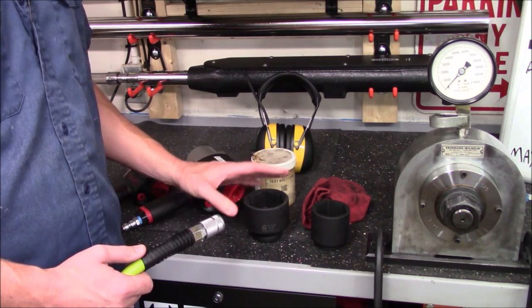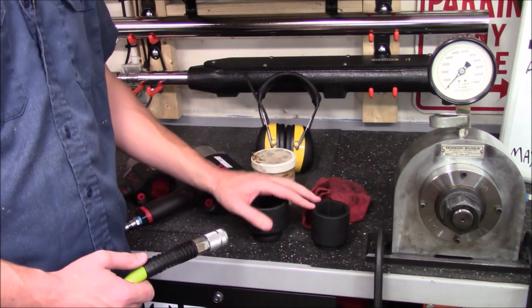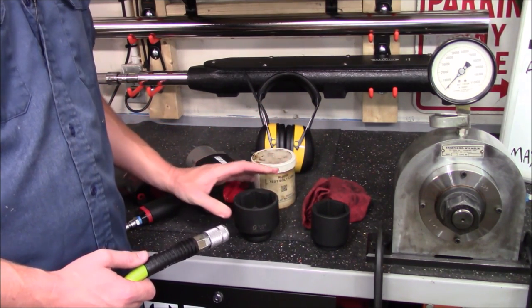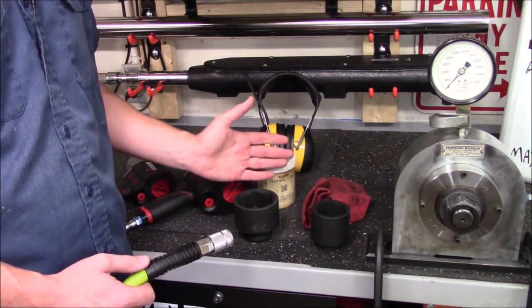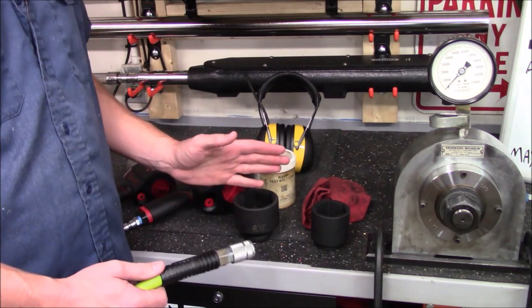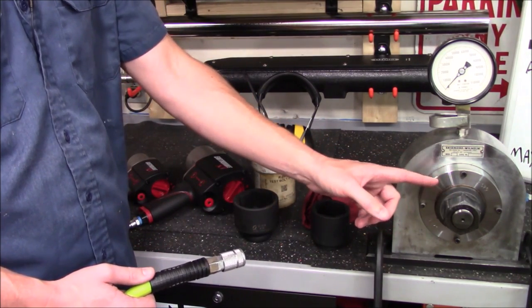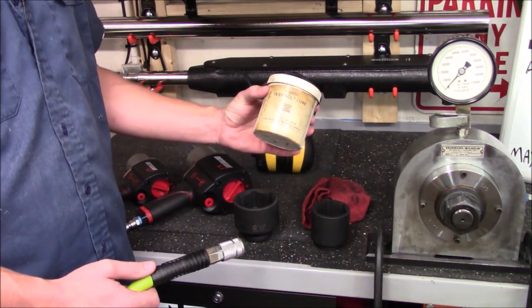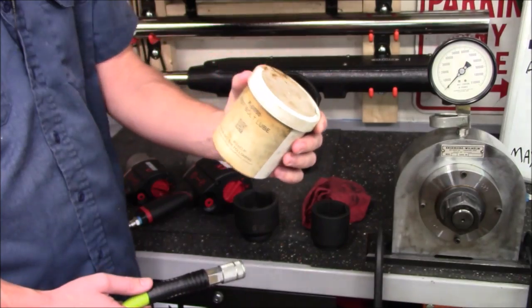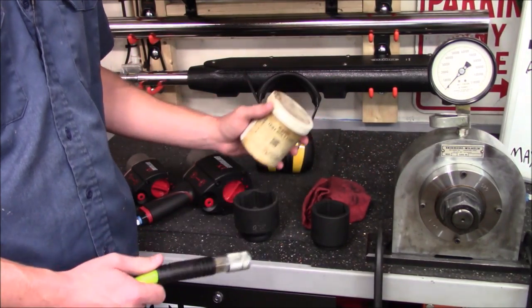This is going to give us extremely accurate results with the 1/2 inch version up to 1,500 foot-pounds. And then the 3/4 inch version, because it is a lot larger, can accurately measure torque up to 2,800 foot-pounds. Keep in mind, in between each run, I will also be changing out the lubrication on the back of the nut, on the washer face, as well as the threads, with a fresh coating of R-0050 test bolt lube from Skidmore Wilhelm. This is specifically designed to work along with these units to give us very accurate results.